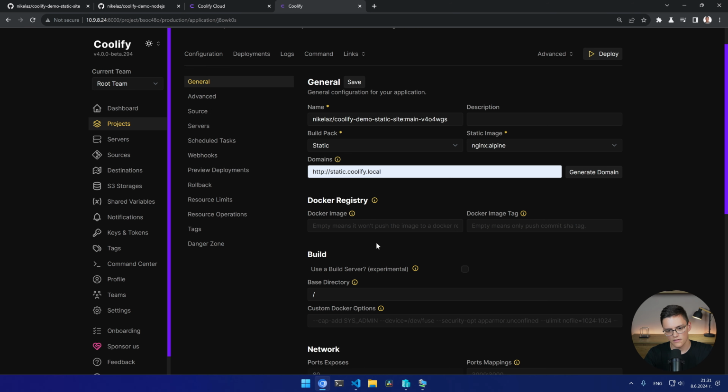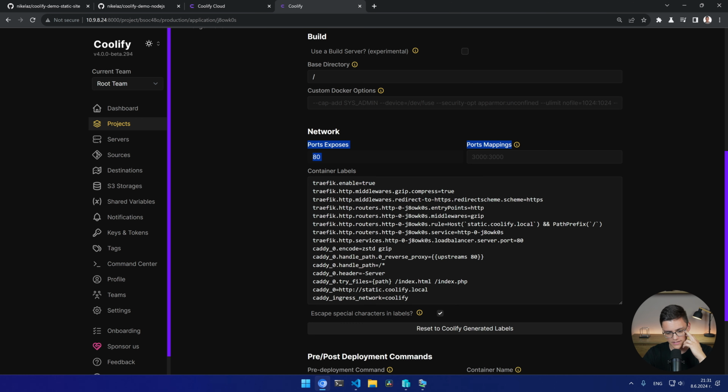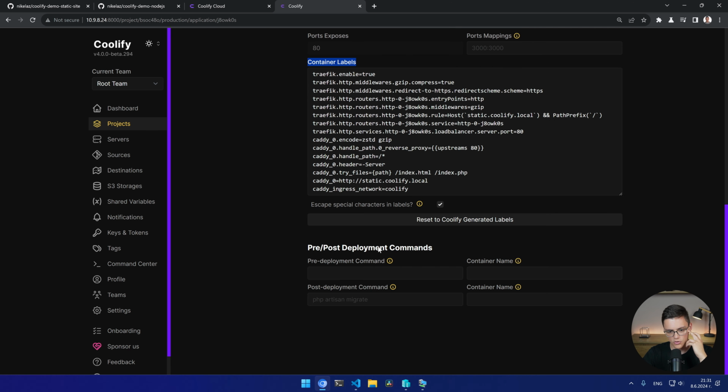And as you can see, after that, we have some Docker settings. We can do build options in Docker settings if we need to. This is a static deployment, so that's not necessary. The port is 80 as this is an Nginx running. This is running an Nginx container and it's a static site, so it's even grayed out. You can't edit it. These are the generated container labels.